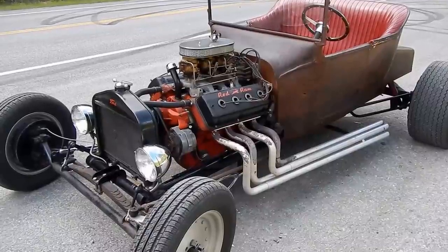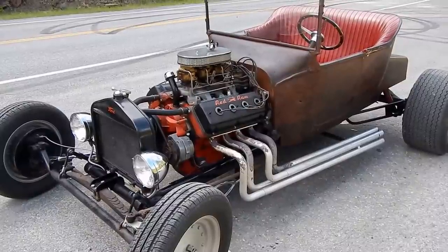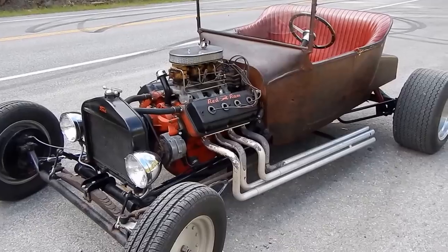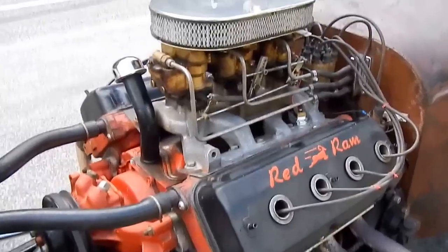This is a 1917 Model T Ford. That's an all metal body. All of the wood's been replaced with metal. It's very solid. The engine is a 1955 Dodge Red Ram, 270 block.